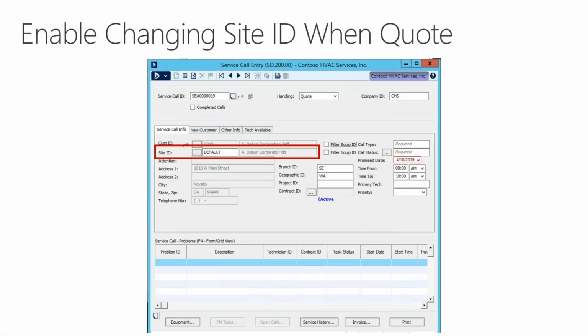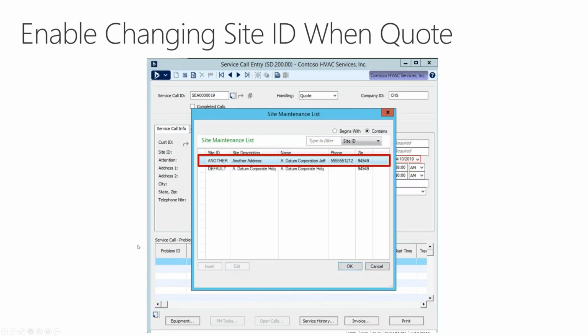The next is for our service series people. We'll see one here and we'll see one coming in the latest release. This one makes a lot of sense. If you are doing a service call and you get a call from a company saying, we need you to come out and do a quote for us, maybe they don't know the office, but they know they want you to come out. So you might start off creating it in the system, saying generally it's going to cost about this much, and you assign it to one specific site. Then you get a call back from them saying, it's actually not that site, it's another site.